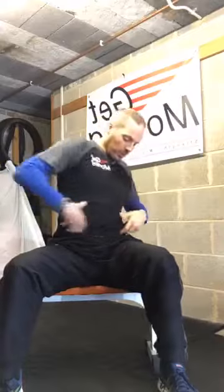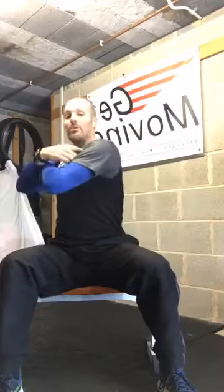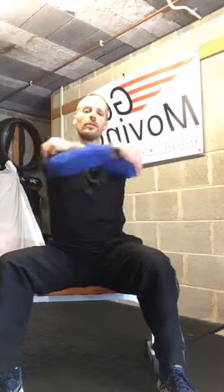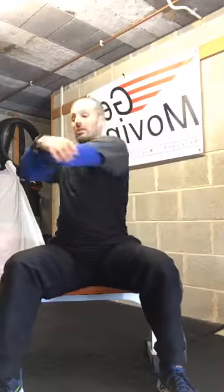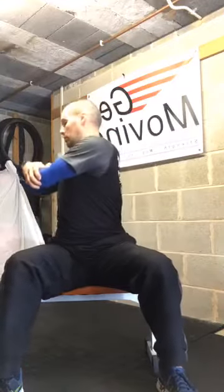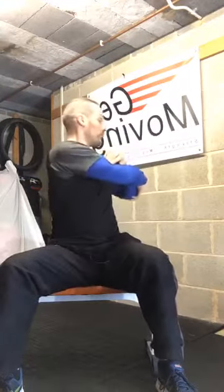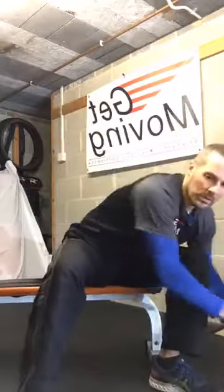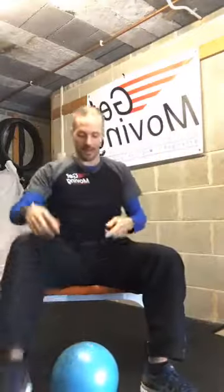Big twist and big twist, using the spine and the muscles around your belly here, the front, sides, back, all this corset region here. Get your chest around, a bigger move as you can do, reaching, make it good. Make it a good quality move. As big a move as you can manage. That's our time.